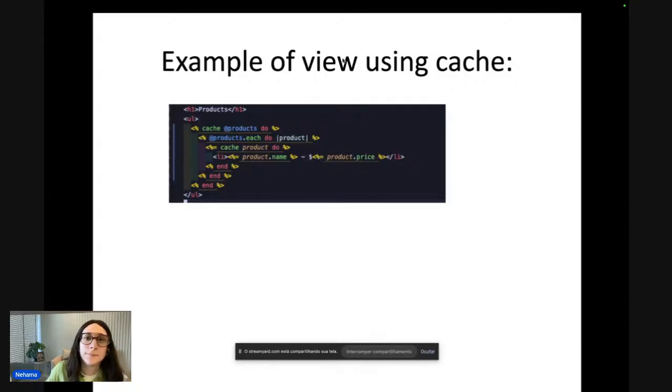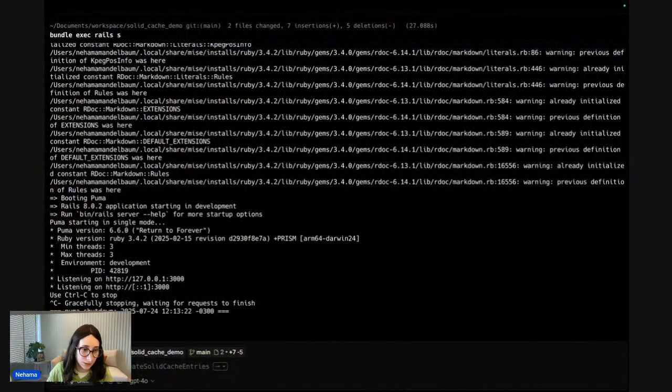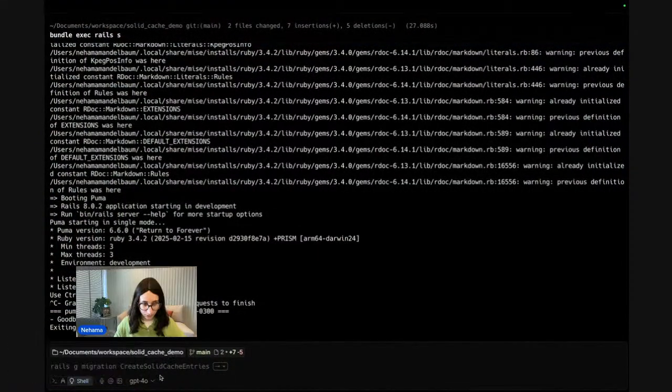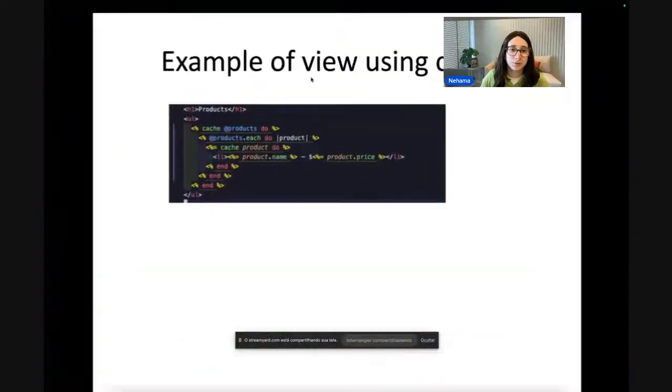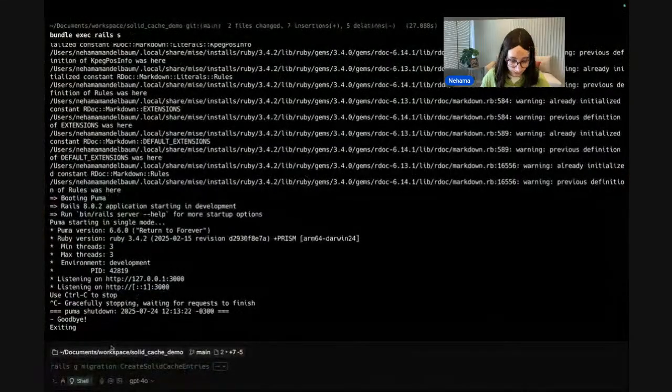And now I have an example, this application here, Solid Cache Demo. I showed you all the configurations here, and the view is basically looking like that. So let's just run the application.